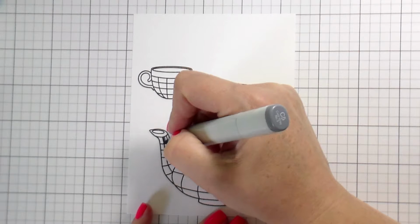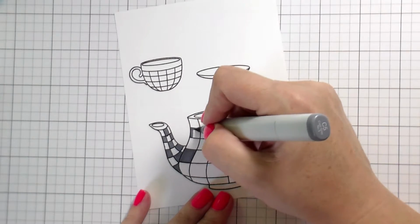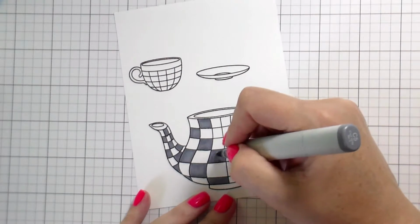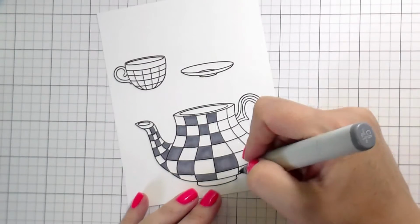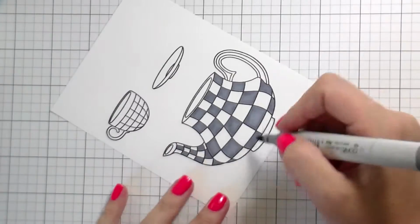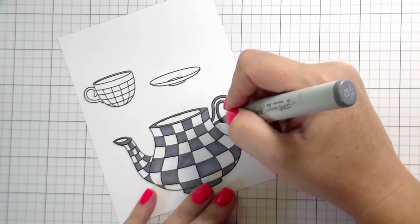So the first one we're going to color is the black and white check one. Maybe you guys recognized this right away. Maybe you did. Me, not so much, and I had to have somebody point it out to me. When I saw the check pattern, I was like, I mean, it's pretty, but I don't understand. But apparently, I'm not hip and cool, and I don't know what's popular. There's this whole company that does these check teapots called Mackenzie Childs. I think that's what it's called. And they're handmade in the US and then hand painted. And there's a whole aesthetic about their, what did they call it, their courtly check, something like that. I would be interested to know if you are familiar with this.